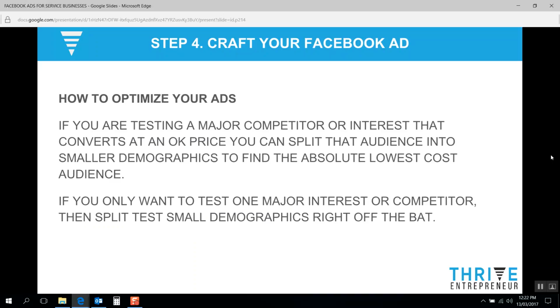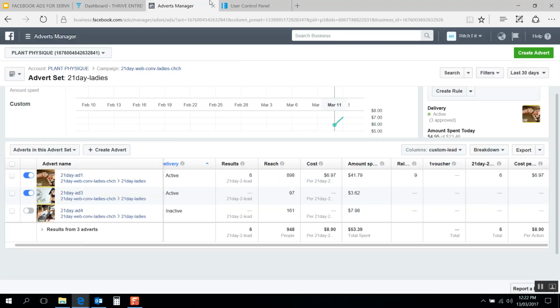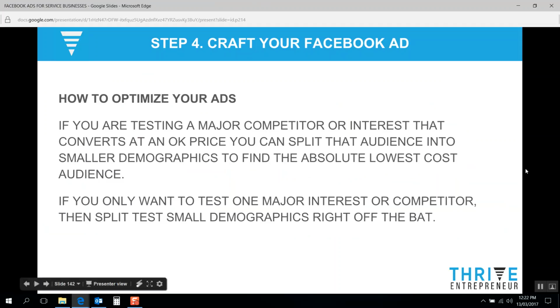So how to optimize your ads. If you're testing a major competitor or interest that converts at an okay price, then you can split test that audience into small demographics to find the absolute lowest cost audience. Split test means if you've got Kayla Itsines, for example, I showed you the targeting earlier, and then you've also got Ashy Bines, but you want to split them.